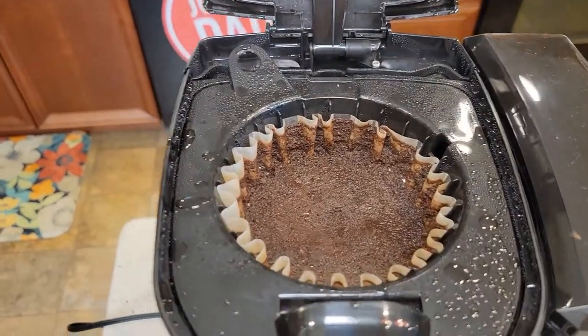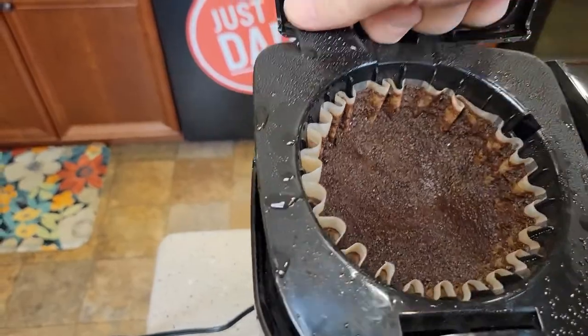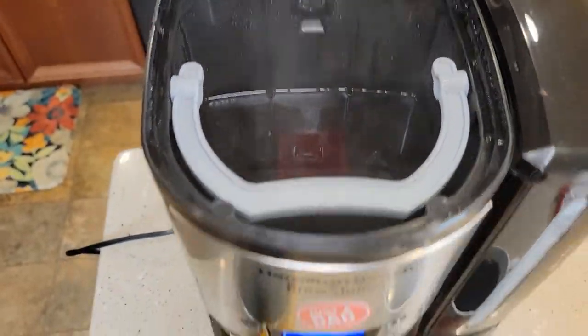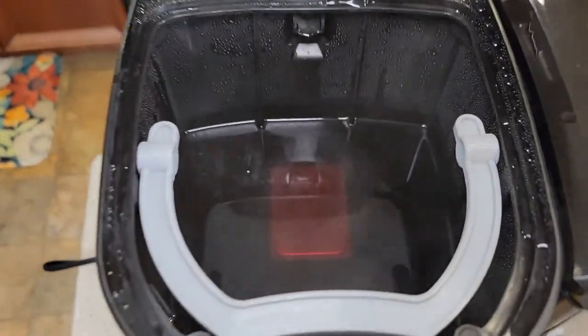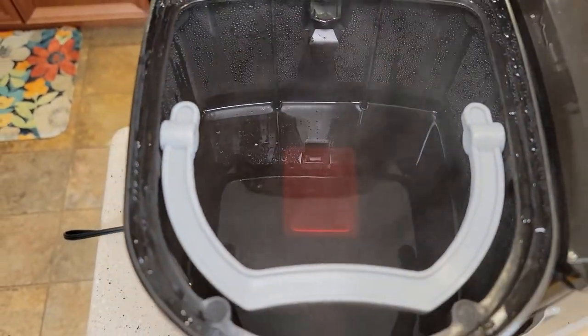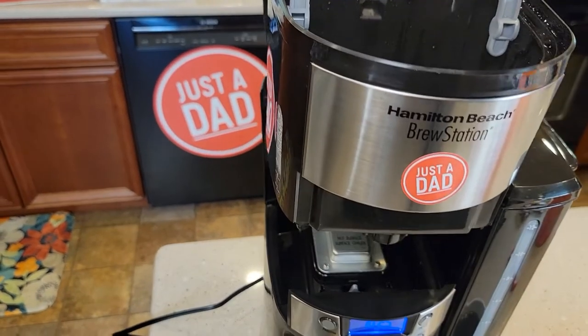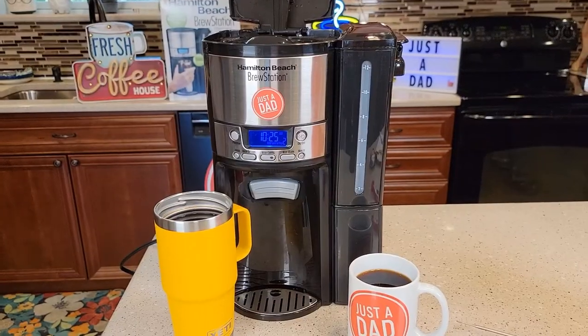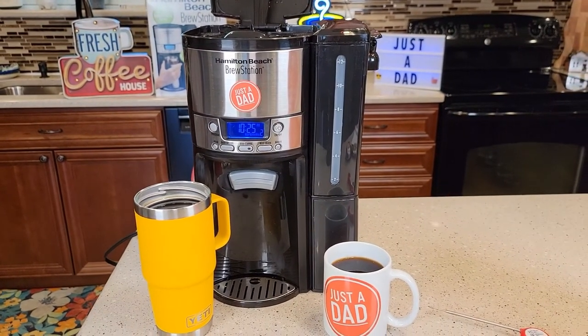Here's how the coffee grounds looked after brewing. There's a little handle on the back that you use to grab the basket, and that's where the coffee comes from when you're dispensing. When you're all done you will have to clean this part. I hope this video helps — thanks everybody for watching.